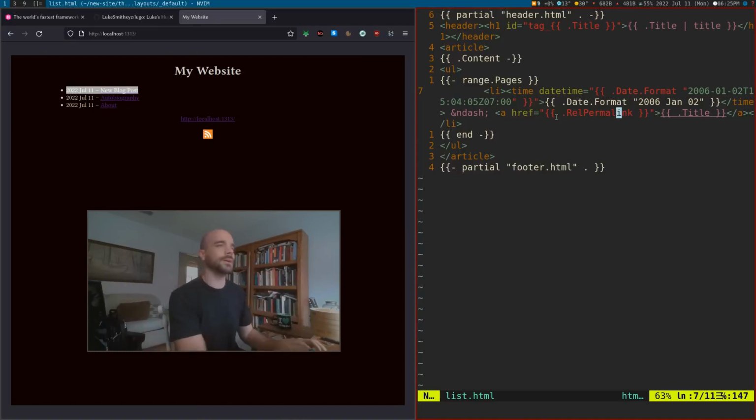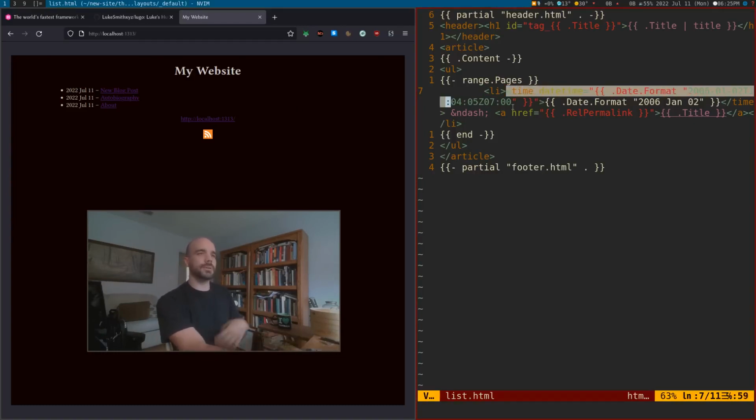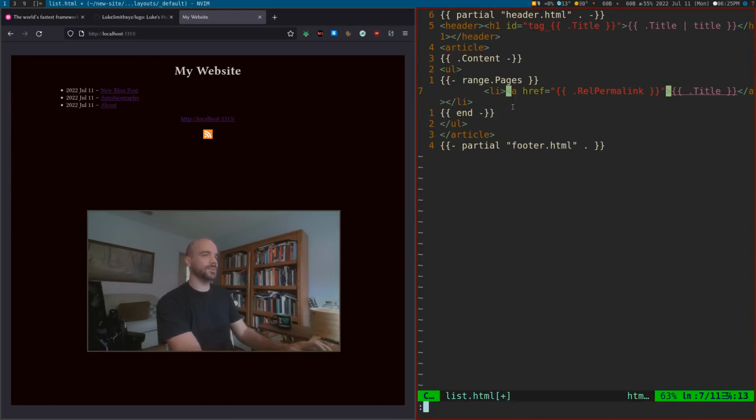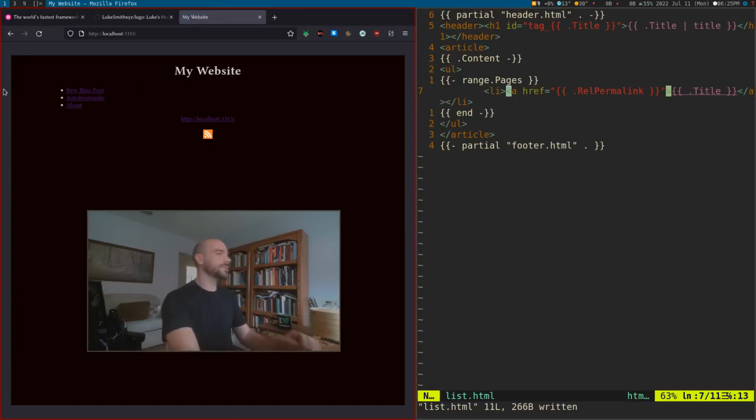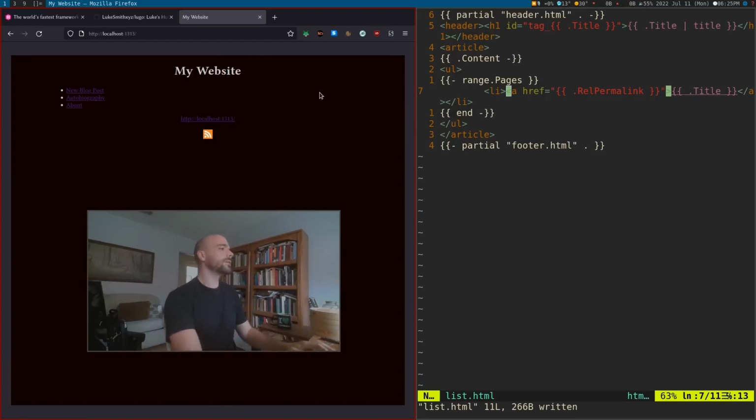Let's do that, okay? Let's do some cool stuff. Let's say I think it's kind of garish having these dates. Let's say we get rid of them. So I'm just going to get rid of all the stuff that gets the date, all proper HTML, and also the dash that comes after it. If I save that, you'll see that we still have our posts, and they're still ordered by the date. You can actually do the for loop in different ways, but I think by default it's by the date. Now we just have a link to the article, nothing else. So that's cool. Maybe you like that. Maybe that's nice and cleaner.